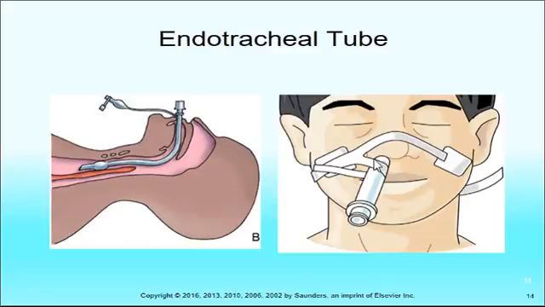Wherever the marker is, there's a marking on them as to the lip level or the nare level that needs to be recorded and monitored so that you know if the tube has moved. This little balloon is inflated. Once this is put in, this is inflated to keep it from dislodging. This little balloon out here is for the nurse or respiratory therapist to check to make sure this is firm, that it's not leaking, so the tube is secure.